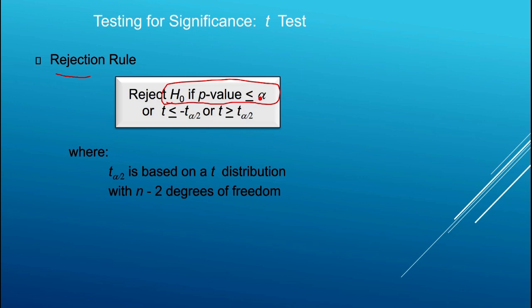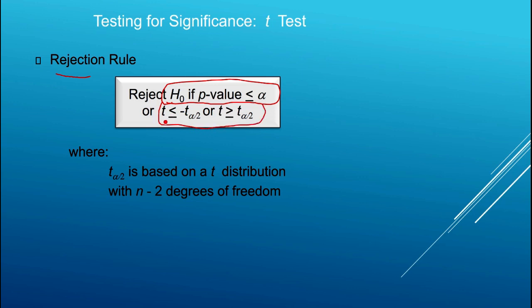We do have to remember, though, that it's a two-tailed test, but when computer packages calculate this p-value for you for the two-tailed test, it's going to give you the whole p-value. It's going to remember to take the area left over in the tail and double it to give you the p-value associated with the two-tailed test. You won't have to worry about that. And if you want to, you can look up the critical values in a table.